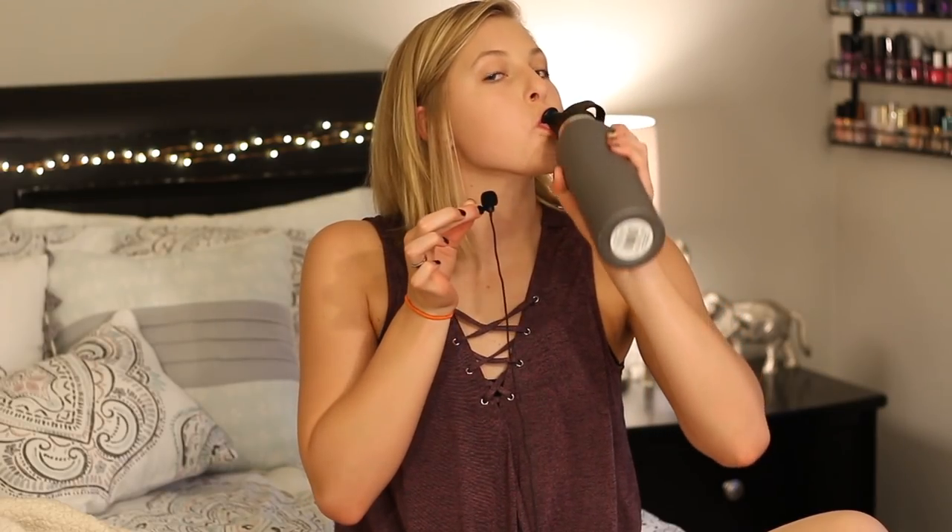You don't have to suck very hard to get water out of it. Once you have it fully opened, it does pour water out. I want you guys to know that this doesn't squeak — the little valve that lets out the air while you drink does make a slight water-popping noise, which I'm sure you guys heard, but it's not a squeak and it's not noticeable while you're drinking, which is awesome.